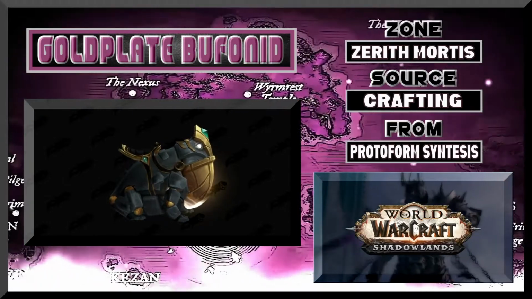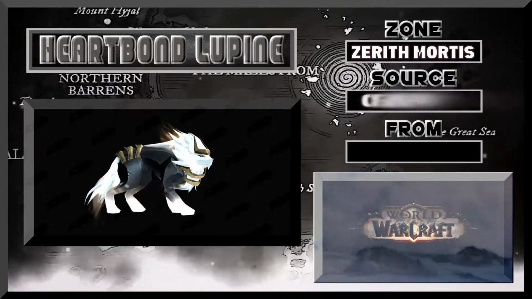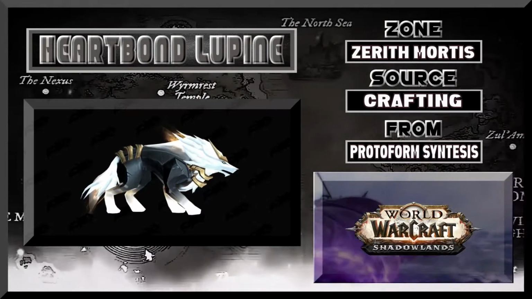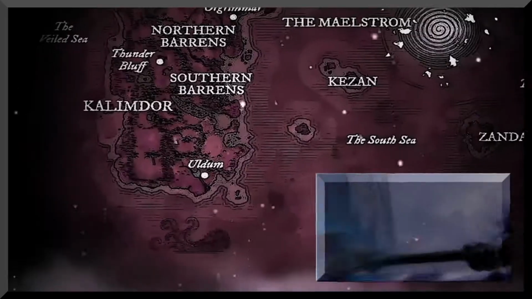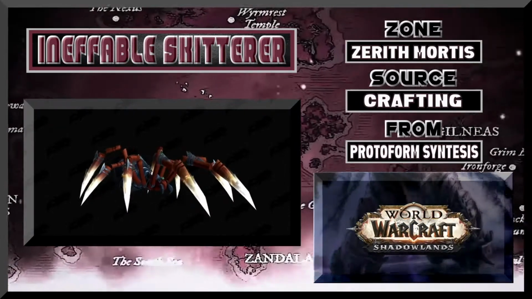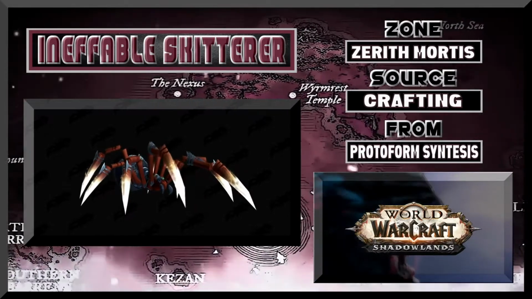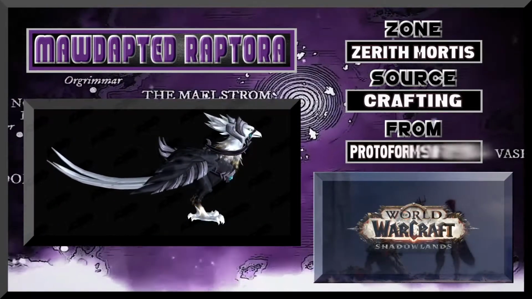The second reagent is a fill-in-the-blank lattice. I say fill-in-the-blank because the kind of lattice you're going to need is 100% contingent on the family of mount you want to create. So, for example, with the Heartbound Lupine, you're going to need Lupine lattice. Another example would be if you want to craft something from the Servid family, you're going to need Servid lattice. And primarily, the lattice drops from the family of mount that you're trying to get. So if you want to kill spiders, you'll get the lattice for the spiders.